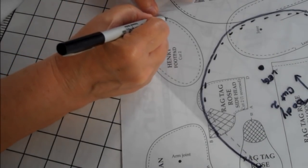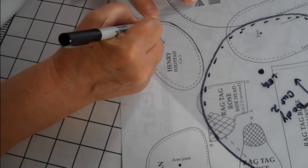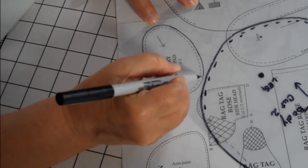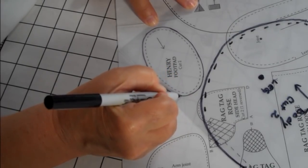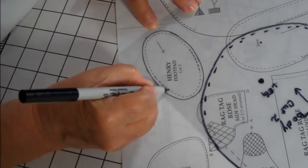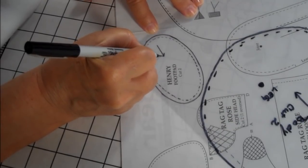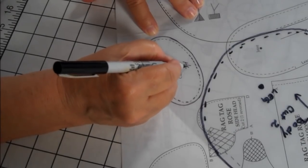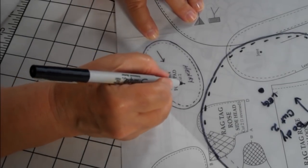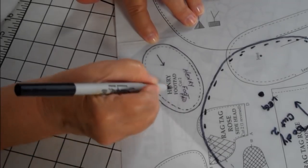Now I'm going to draw out Henry's foot. I'm using a finer marker. This is the foot pad, and you can either use the fur, or you can use some of the lining of the fur, the satin, or you can use an ultra suede to cut the pad for his foot and his paws. I always put Henry's name on the pattern because as I collect patterns, I always want to know that this is Henry. Foot pad, and we're going to cut 2.